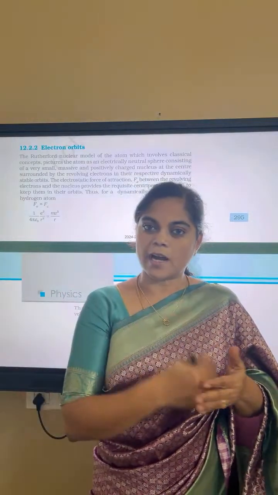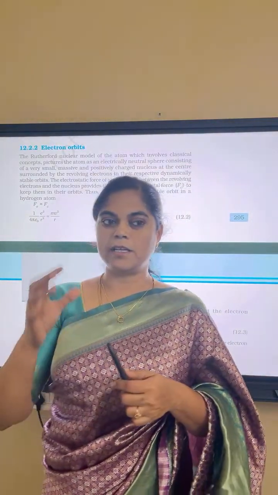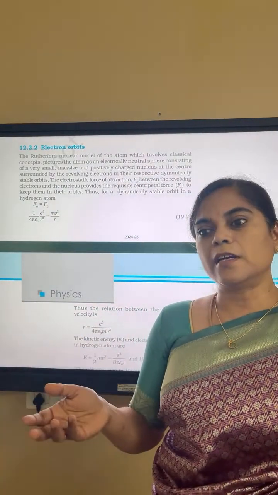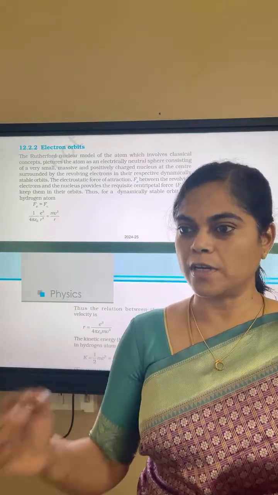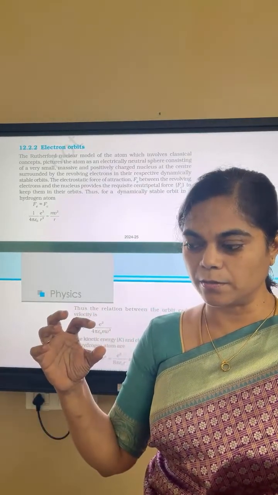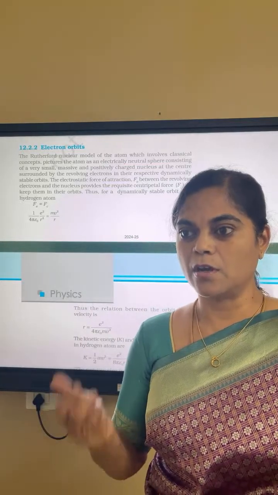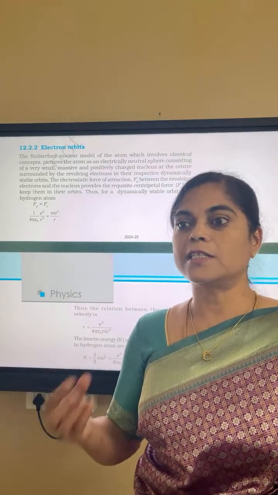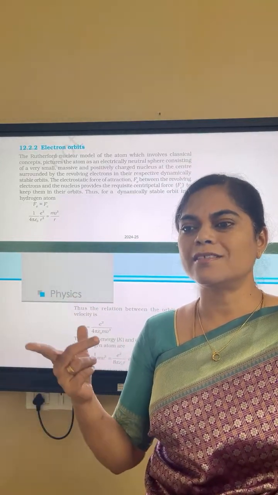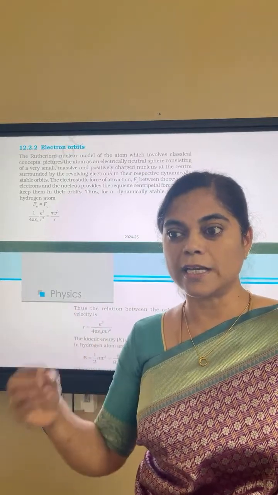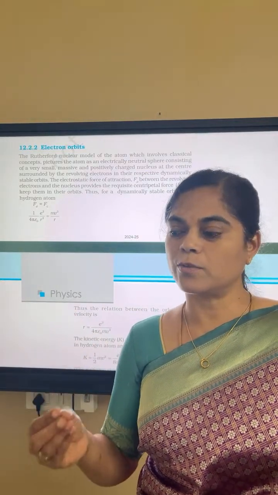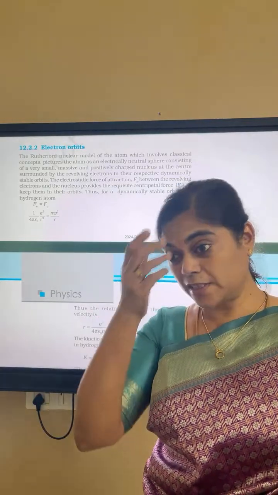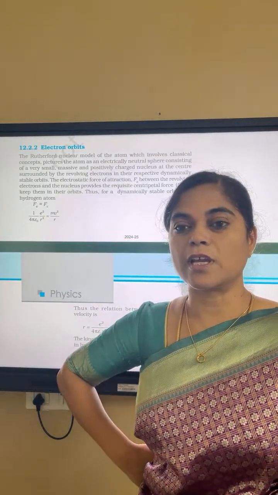Working with Einstein, he suggested that we shouldn't consider each individual particle, for example, one proton or one electron. We have to take a group of atoms, a packet of atoms, an amount of atoms. That is said to be a quantum. What is a quantum? Some amount of atoms. So he considered energy as proportional to nu. What is nu? We saw in the last lesson, it is frequency.